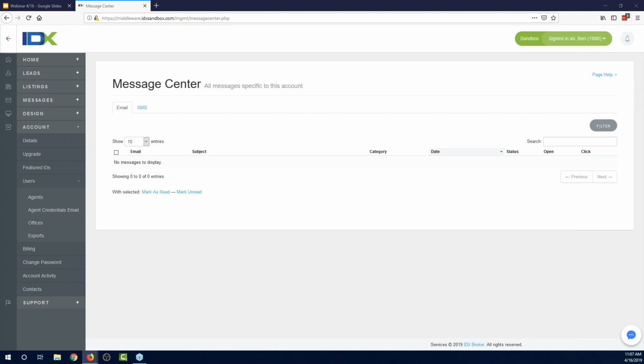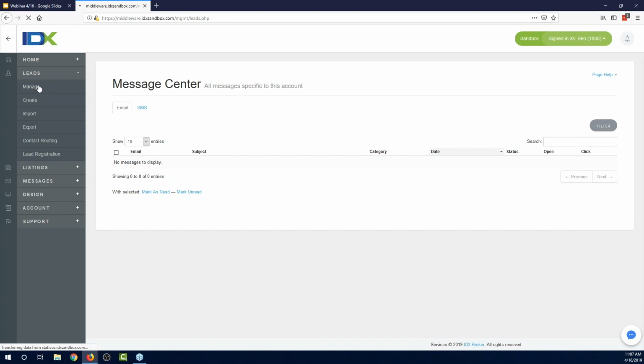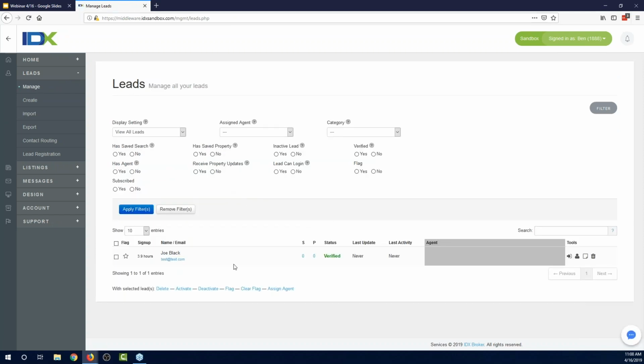So that's just mainly it for our main navigation. Let me make sure that we dive into some of the things we have in place, managing leads, and then some of the things you can do for capturing leads as well. If you wanted to do some things in regards to managing leads, it has its own section now. So you would just go to leads, and if you go to manage, this is where any of your leads are going to be stored. So, instead of having the drop-down menu like we had on the previous navigation, it basically has its own section now. So if you go to leads and then manage, this is where all of them would go.